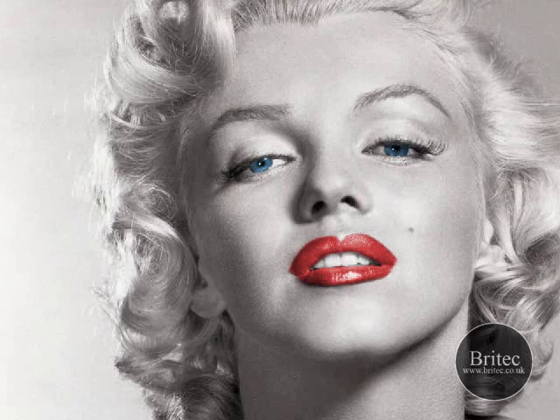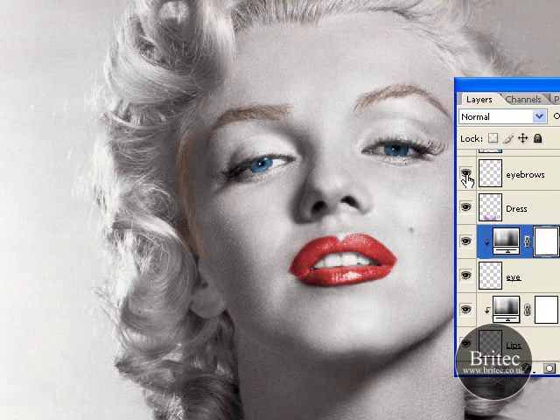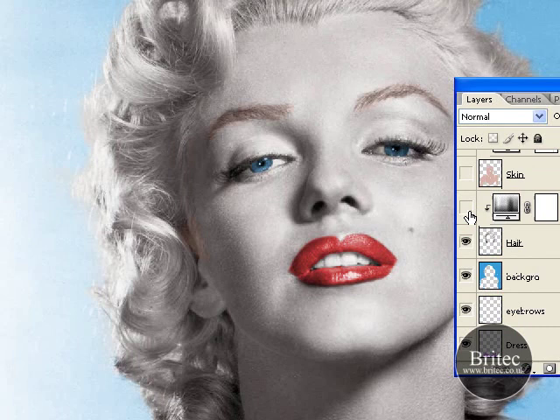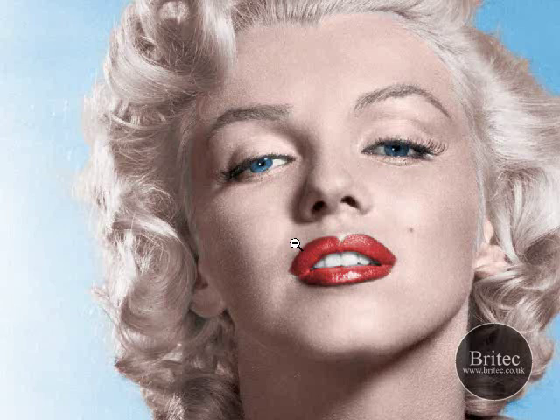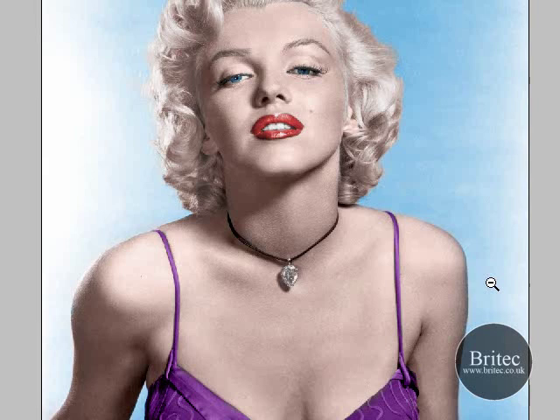It is over blue really but I like that piercing blue look. And I have done some other ones for you. I am just going to put the ticks into those so you can actually see — done the dress, done the eyebrows, done the background, and we have done the hair. Done the skin. The skin looks a bit too pink for me. But let's have a look. So now that is the whole picture done and that is how it should come out, roughly.